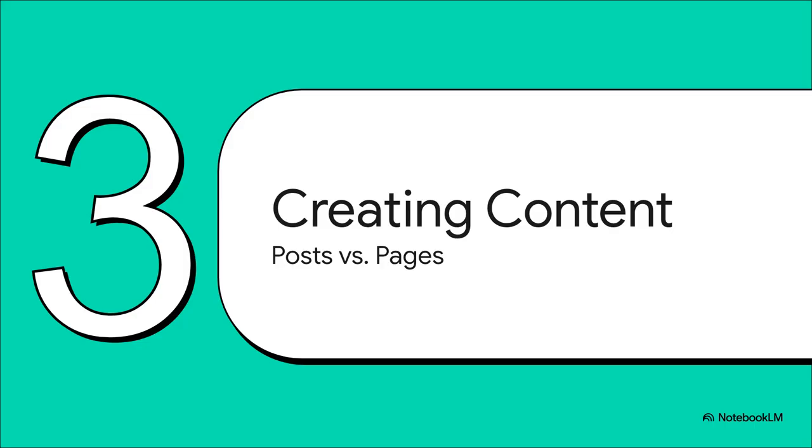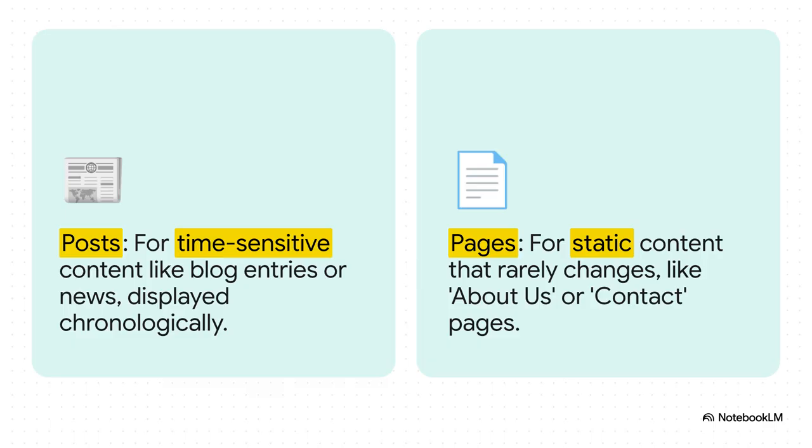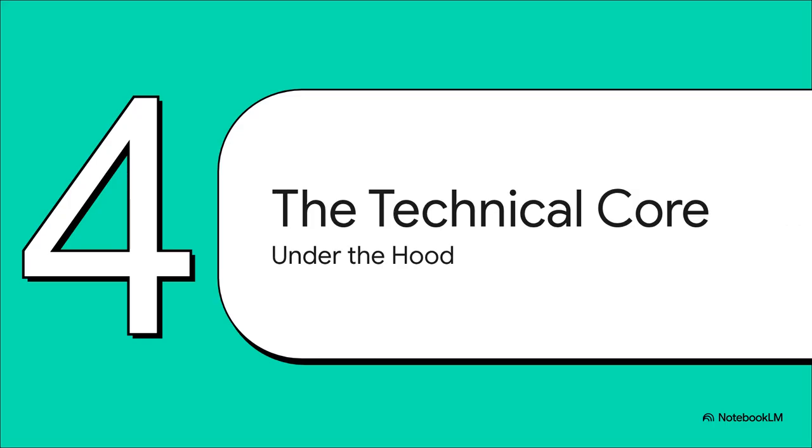Of course, a beautiful site is nothing without content, right? So let's move on to Section 3, how you actually create that content and what the huge difference is between posts and pages. Here's the main difference, and it's pretty simple. Posts are for things that are timely. Think blog articles, company news, stuff that gets listed by date. Pages, on the other hand, are for your foundational, evergreen content. We're talking your About Us story, your services, your contact info, all the stuff that's meant to stay put for a while.